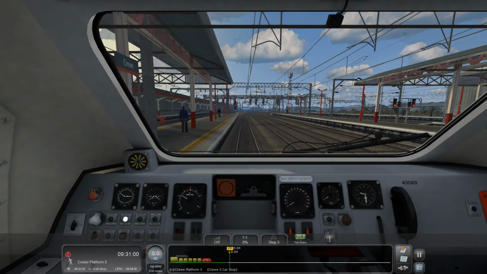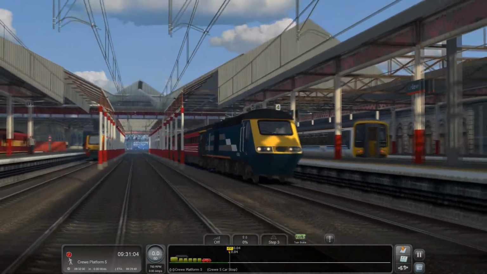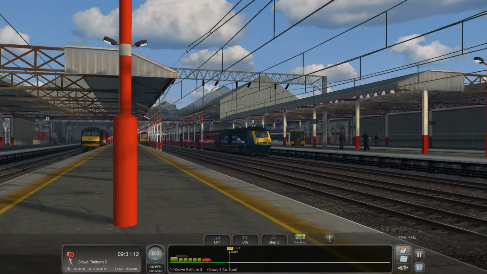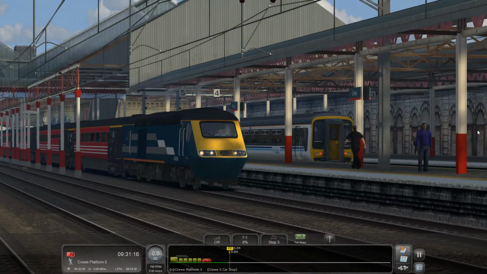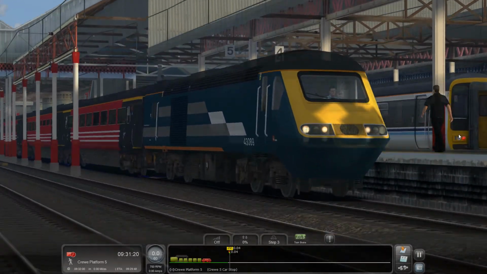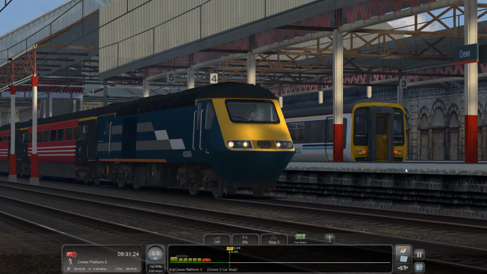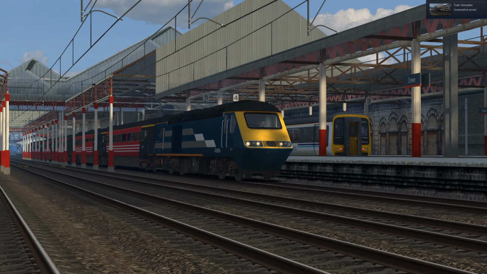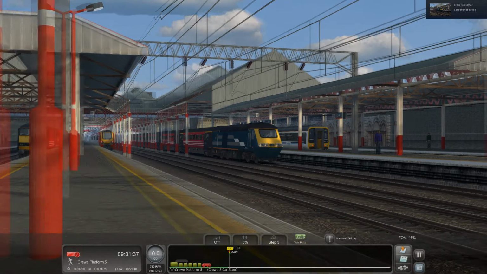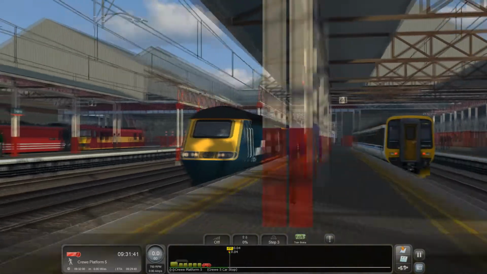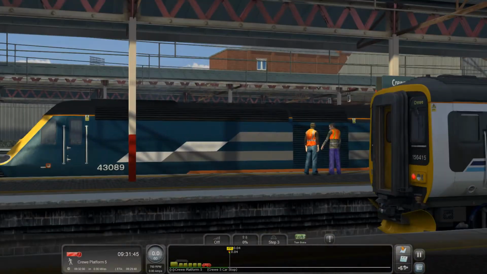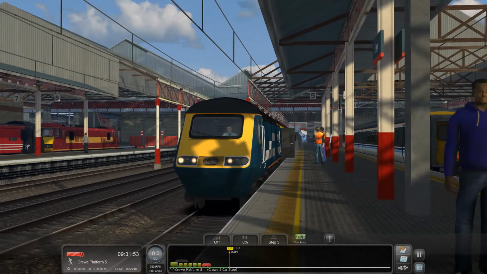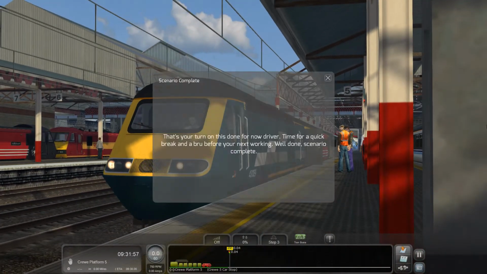And here we are at Crewe. So we'll just wait for the instruction to finish. There we are.